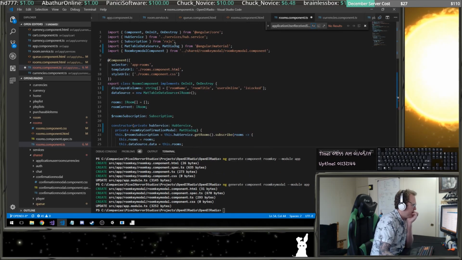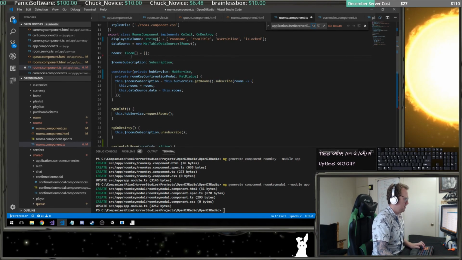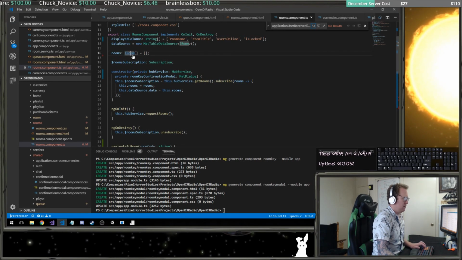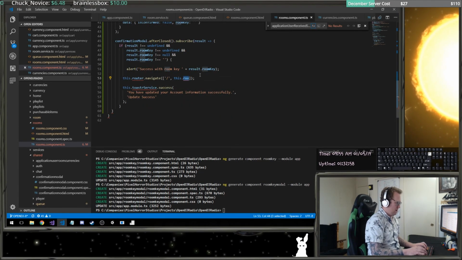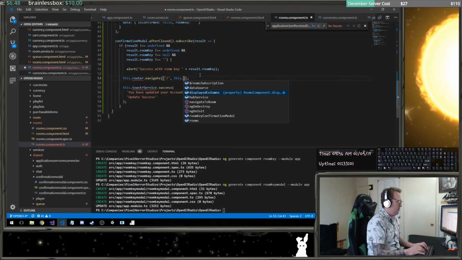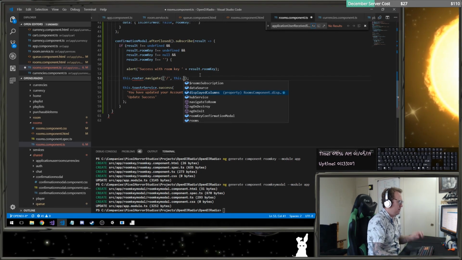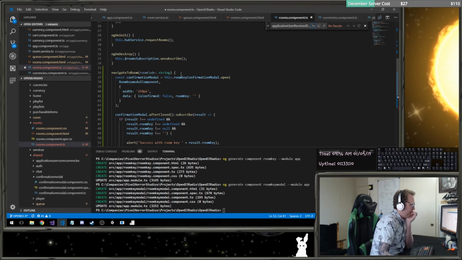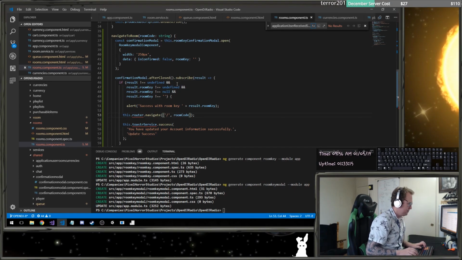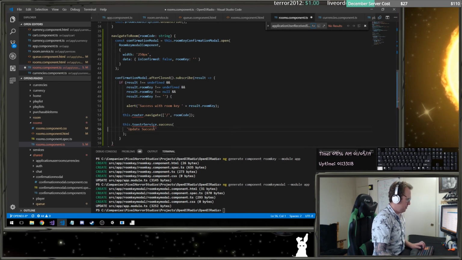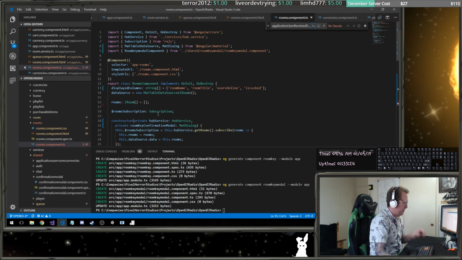You really have room current in here. So when you're clicking this navigate to room, you want to do the room code. So we need to have a router in here.